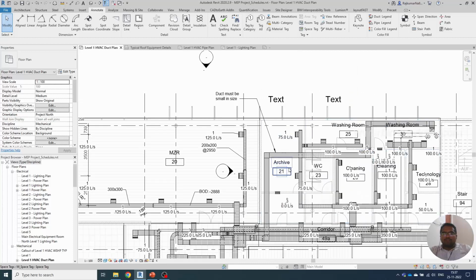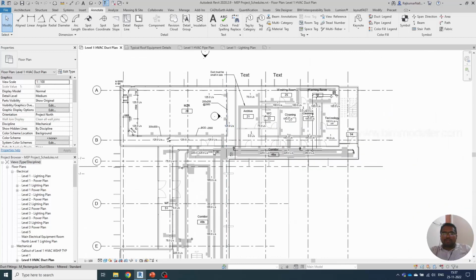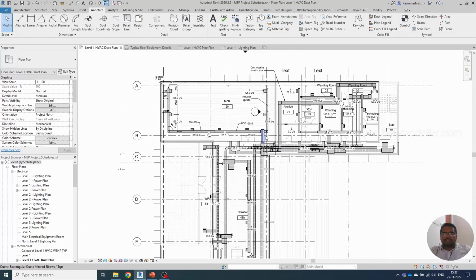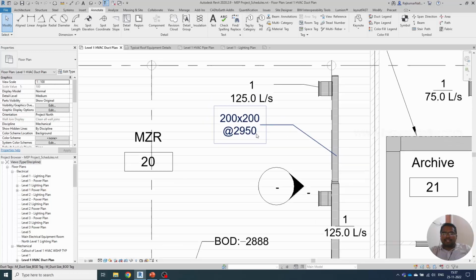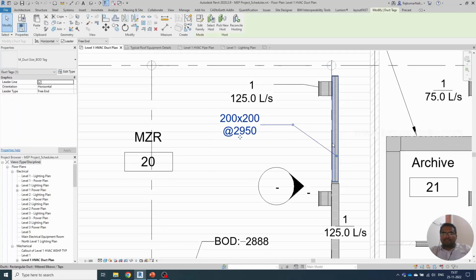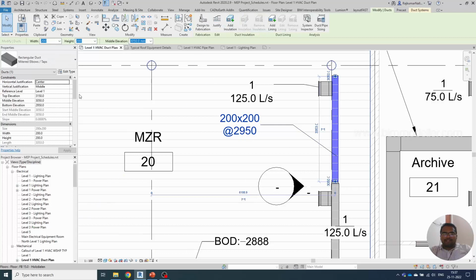So this is how you'll be able to annotate in your 2D plan using the tags. You know, the tags is nothing but it uses the property of the elements. The property is nothing but the parameters. It could be any parameter from here. It supports some of the parameters, it doesn't support some of the parameters. So you'll be able to support all the parameters using Dynamo, and in separate tutorials, if you have seen it earlier, Dynamo options and their usabilities.